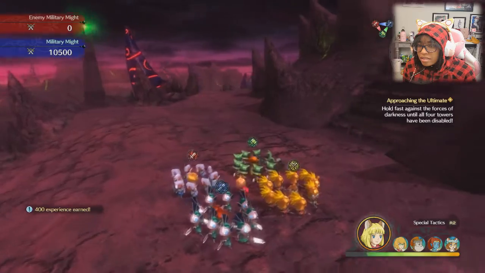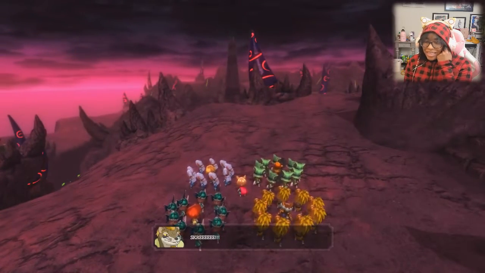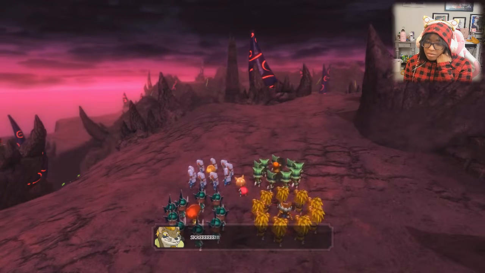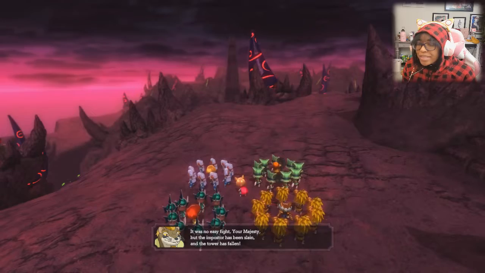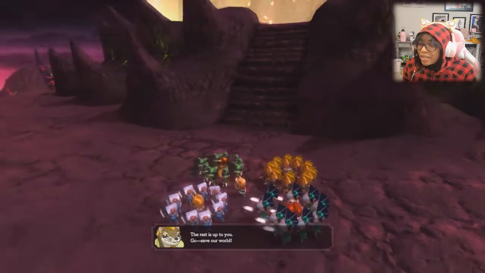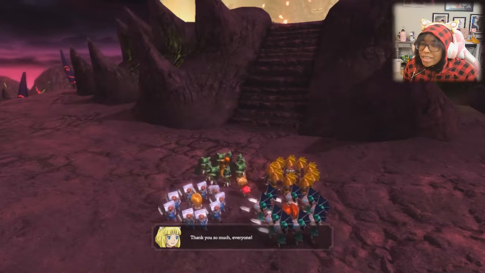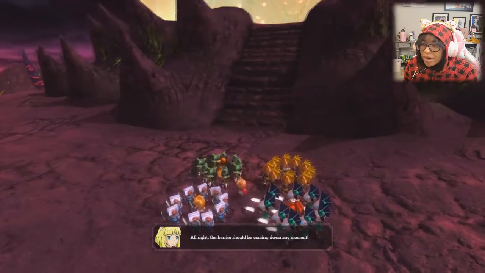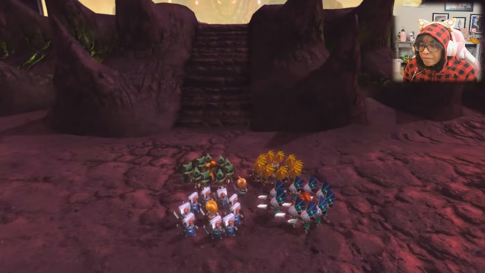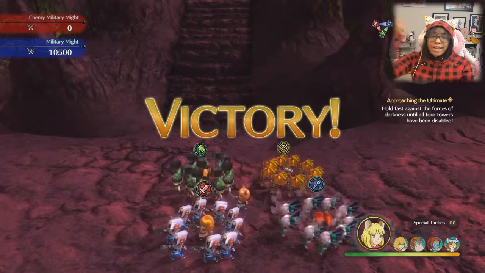Okay. Am I supposed to wait here? Hello? Oh, there we go. I don't know what that is. Oh, there it is. It was no easy fight, Your Majesty, but the imposter has been slain and the tower has fallen. Wow. The rest is up to you. Go, save our world. Thank you. Thank you so much, everyone. I can't even see where the rest of the towers were, but I'm like, all right, the bear should be coming down any moment. Thank you so much, everyone.